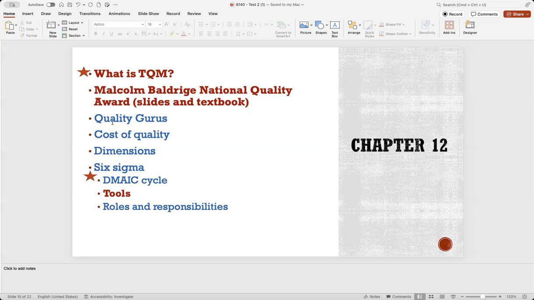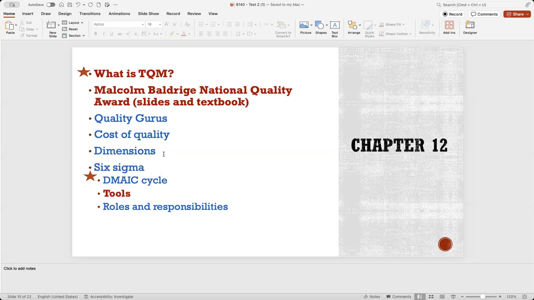Okay. And then we move to the cost of quality, another term you need to review. We have 4 different types of cost of quality. We have prevention, appraisal, and 2 failure costs, the internal and external failure cost, as well as you need to review the dimensions. So for the dimensions, it's what kinds of factors we consider to evaluate the quality as a customer. Then as a manager, we also consider those different dimensions to help us improve our quality.